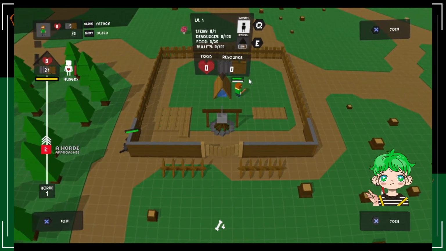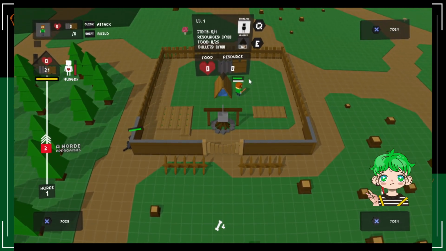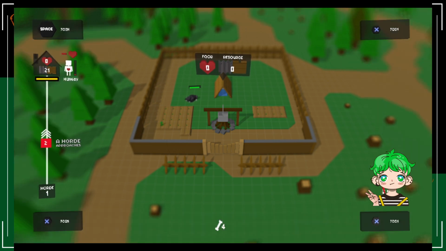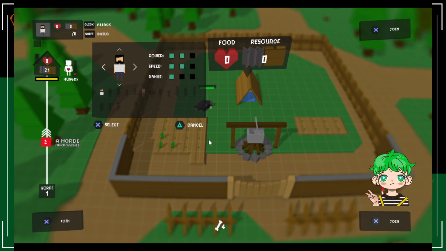Okay, what did that do? I pressed Q, and now it's showing me gas? Okay. What's happening to my Doge, by the way? Is he good?